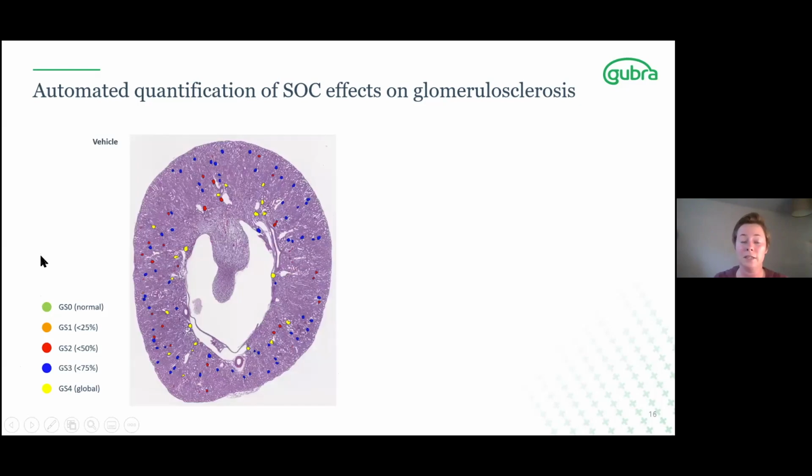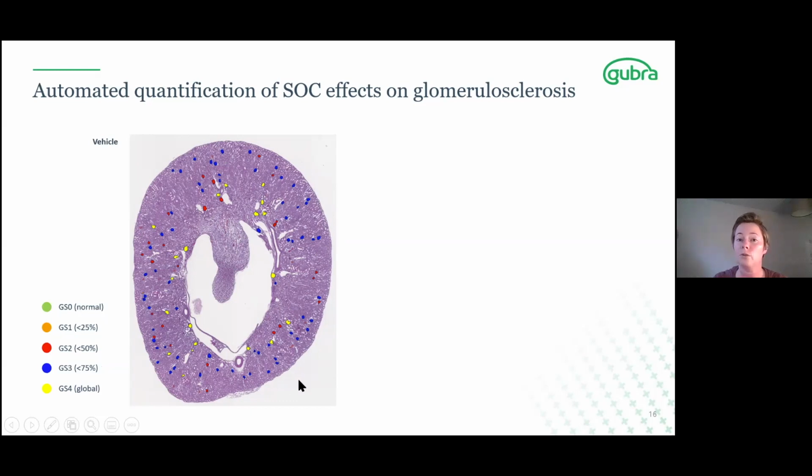So in a kidney section from a mouse, this is what it looks like. This is a section, a PAS-stained section from a mouse that is diabetic and hypertensive. So one of these mice that have really high albuminuria. And what you can see here is that the app can actually identify all glomeruli. Each of these dots you see is a glomerulus. And once the glomerulus has been identified, the app applies the scoring system. So what you can see here is that we have quite many of these yellow, severely affected global glomerulosclerotic glomeruli in this kidney section, and we have none of these healthy green or near healthy orange glomeruli in this section. So these kidneys are really not doing well.